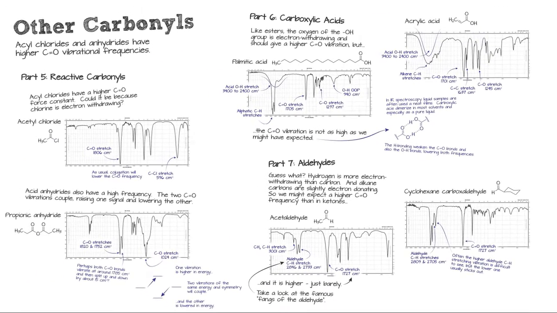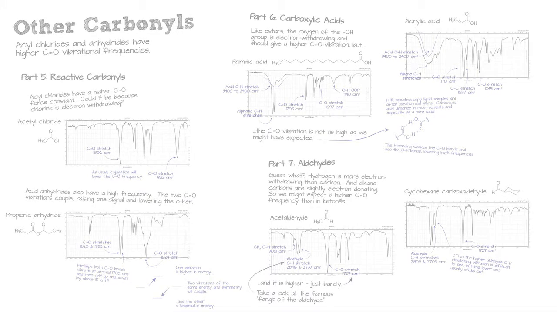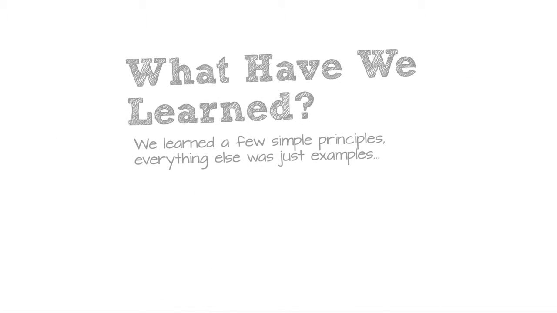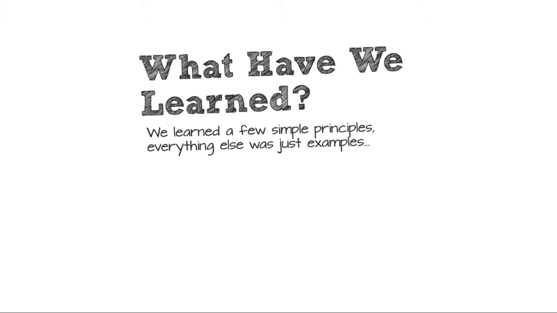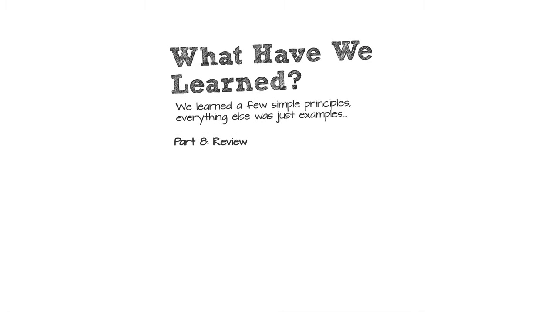So those are some other carbonyl groups that you can get to know as you go through your correlation tables and practice problems in your textbook and any other problems that are assigned. You're going to get to know all of these. Just remember, I'll give a little summary here. We looked at just a few examples, but we've seen some general principles. So here are some of the things we've learned. We haven't learned that much, but we will be able to use all of it.